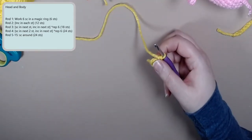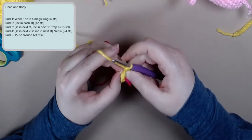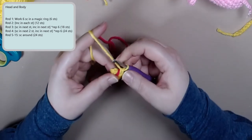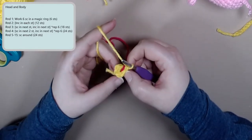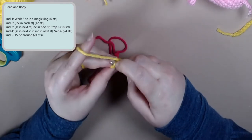So now that we have our magic circle with our 6 single crochets, I'm just gonna put my stitch marker in here. And we're gonna work on round 2, which is increasing in each stitch all the way around.